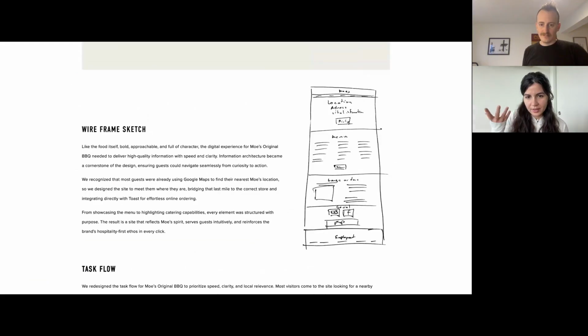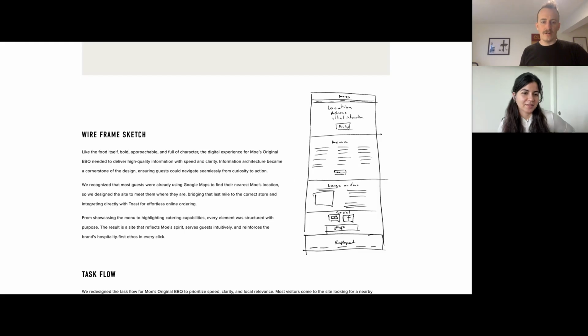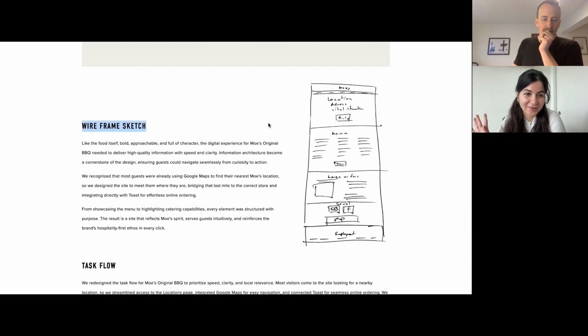If we could get a glance at how that wireframe actually turned into the high fidelity or the actual mockup, that would be great. Also, I think the wireframe goes together. I'm talking about just the header of the section. You see that it says wireframe sketch, right, there on the screen? Yes, that one there. I think so. That's how I've always seen it, but maybe you can write it both ways. No, I think you're absolutely right.